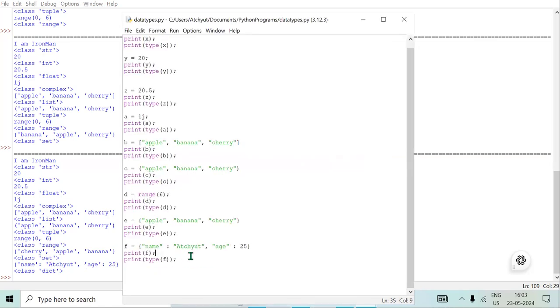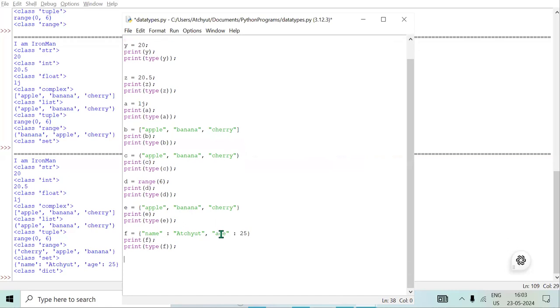And after that, we'll write G is equal to frozenset and I will open parentheses.